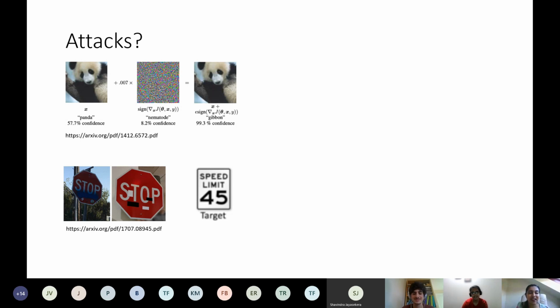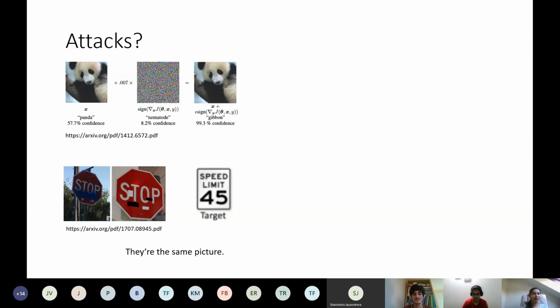Very different to a stop sign, but to your model, they're the same picture. This is actually explained in the paper I've linked over here. This is actually what a model saw, and with sometimes random, usually intentional perturbations added to the original image, it can entirely change what your model sees. And these are adversarial attacks.